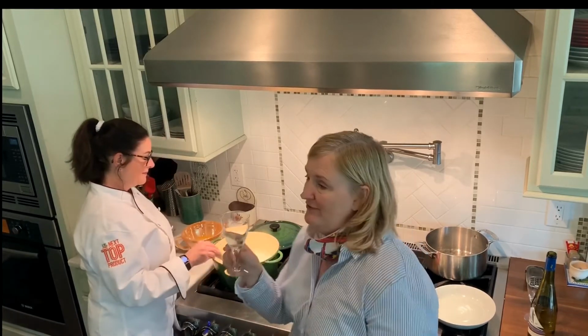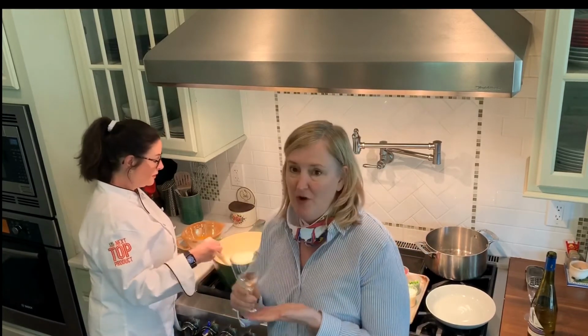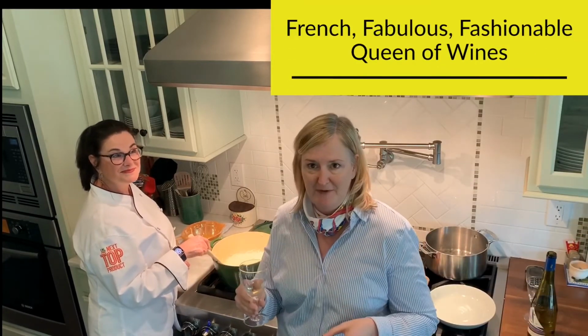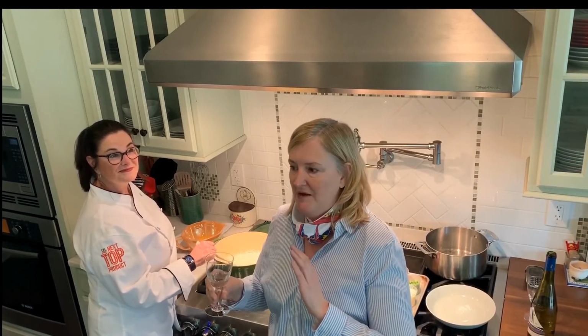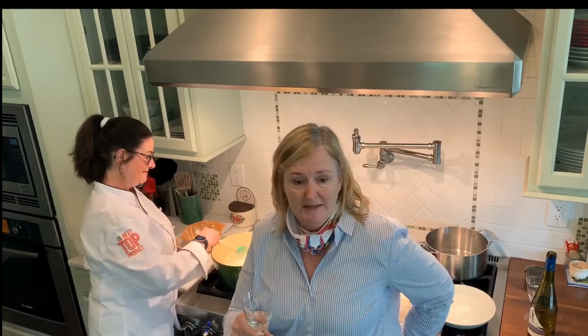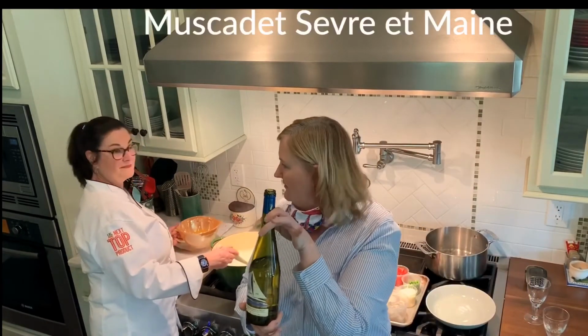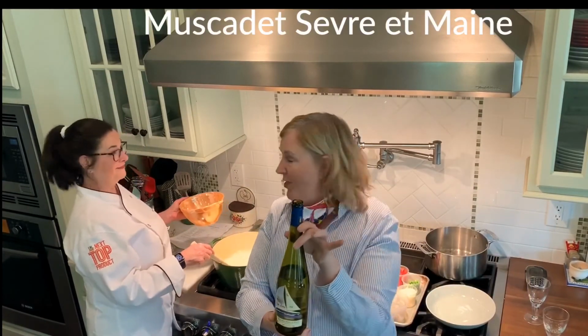This is a beautiful wine. It smells so wonderful. This is from the Queen of Wines. She is one of our distributors, an amazing woman from France who's created this really unique distribution of these beautiful French wines. And this one is Muscadet Sèvre-et-Maine. It is from the Loire Valley.